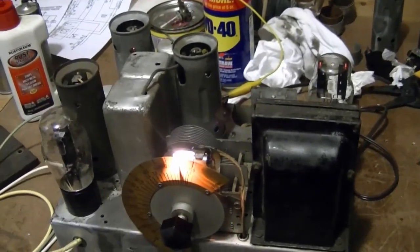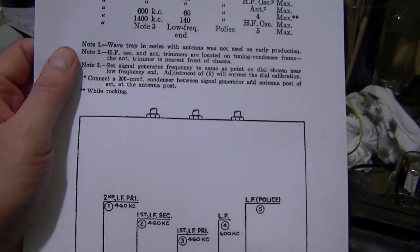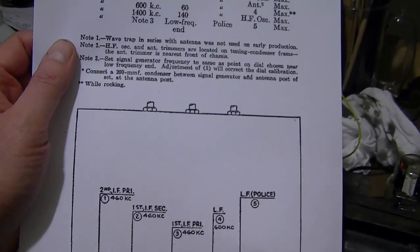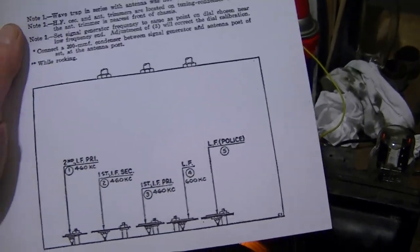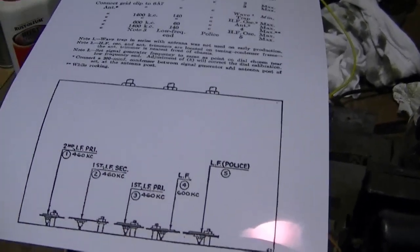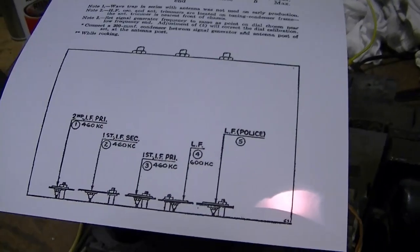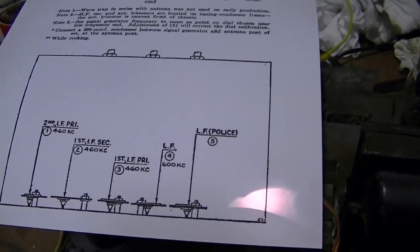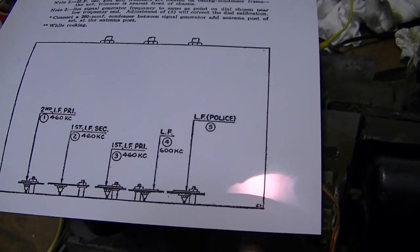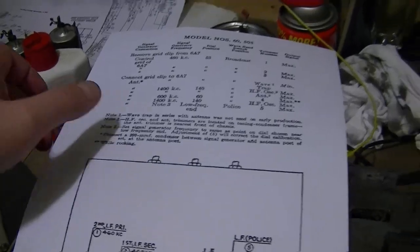Alright, so that leaves one last task, which is doing alignment. So I've printed out what I think are the correct instructions. There were numerous revisions of this chassis. This one's old enough that there's no wave trap, so I think this is right. The main difference between them is this trimmer. On this diagram it's shown as being the low frequency police band, but on other revisions it has an entirely different purpose, so we'll give it a shot and see what happens.